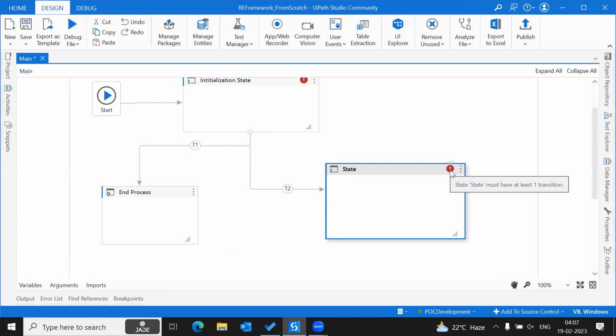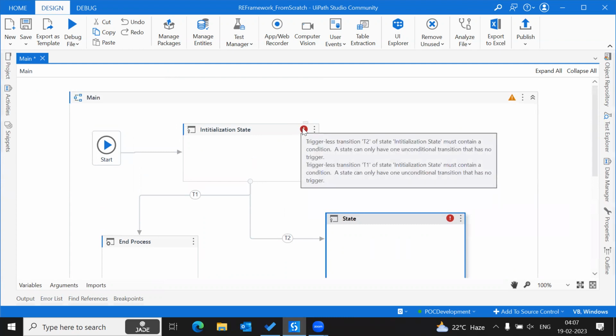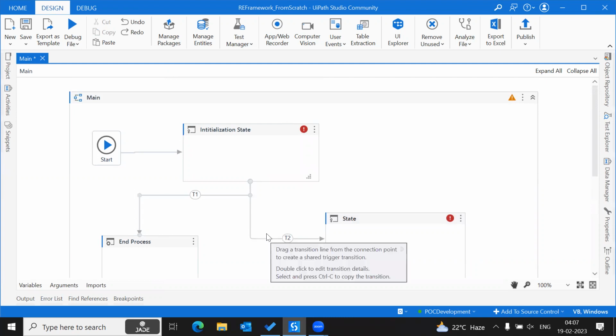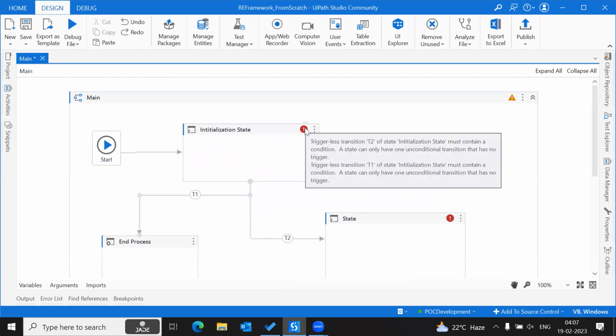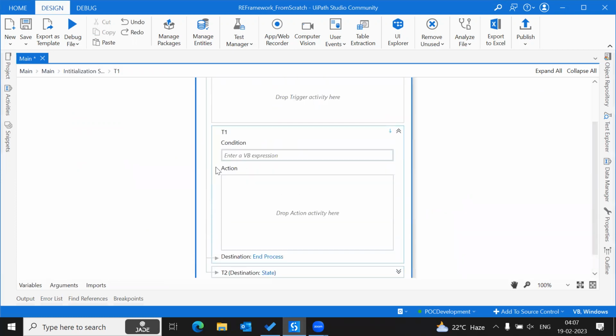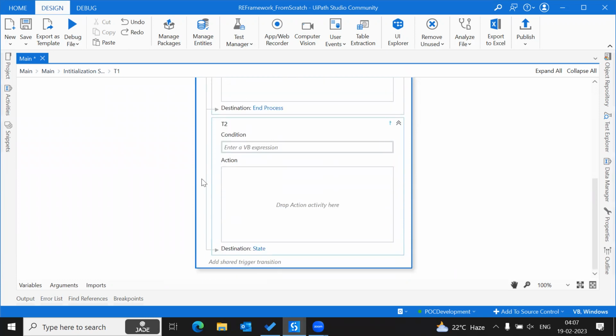But now we got the validation error because we have transition condition one and transition condition two, and we didn't give the transitions any condition expressions. That is the reason we are seeing this validation. Now we need to give the conditions because previously we had only one, but now we have two. Let me expand this. So here T1 and T2.